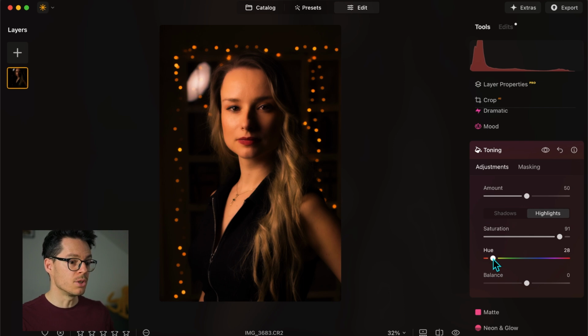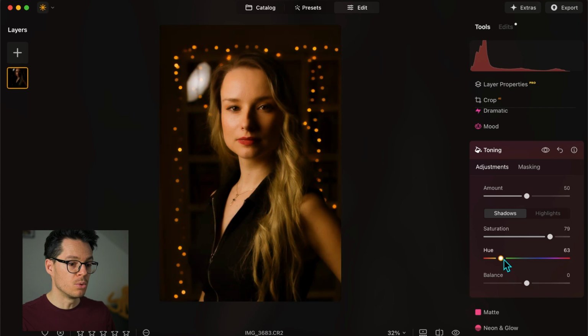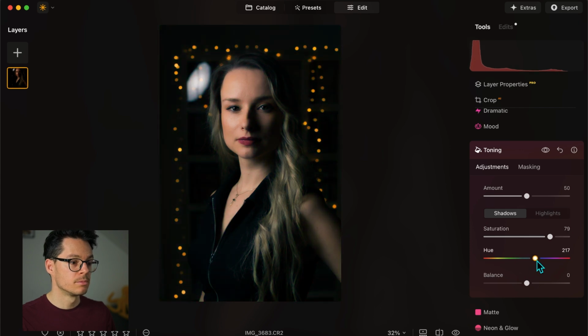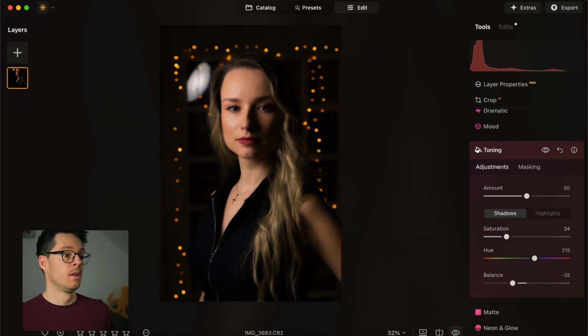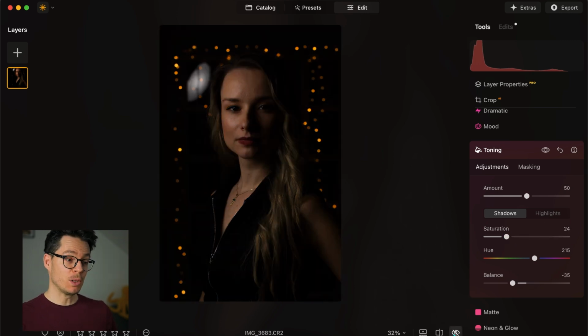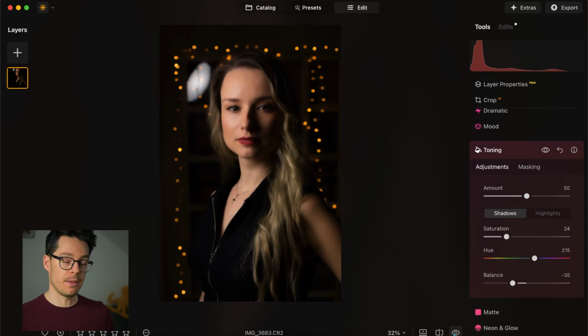So this orangey yellow, and for the shadows, I'm just going to introduce some blue for this cool look. So this was the image that we started with, and this is our final edited photo. I think that's pretty good, and we didn't have to push around too many sliders.